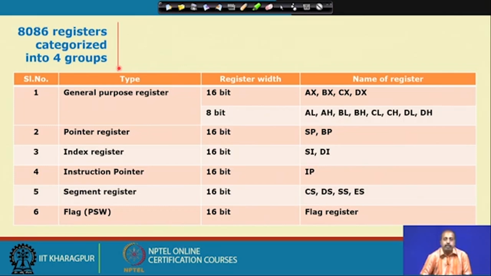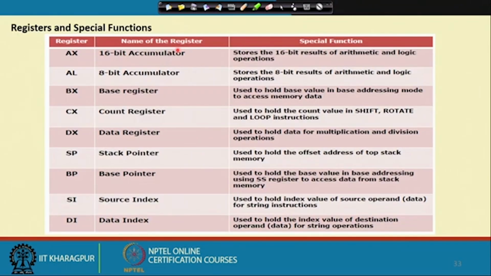So, these are the registers that we have in 8086 and they have got different purposes. This purpose you can summarize like this: the AX register is a 16 bit accumulator register. For 8 bit we have got AL that will act as accumulator. So, AX will be used for 16 bit operations and AL will be working as accumulator for 8 bit operation. Then the BX register, the base register, holds the base value of the base addressing mode, which we will see.